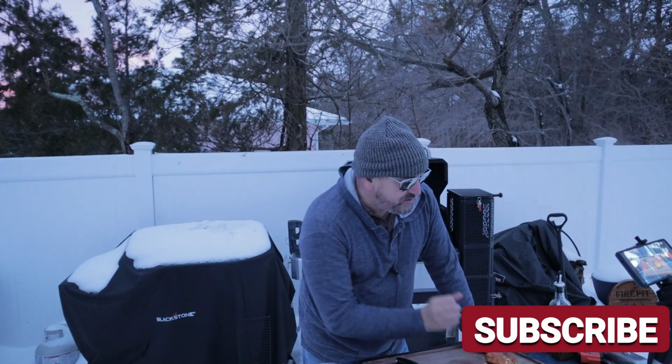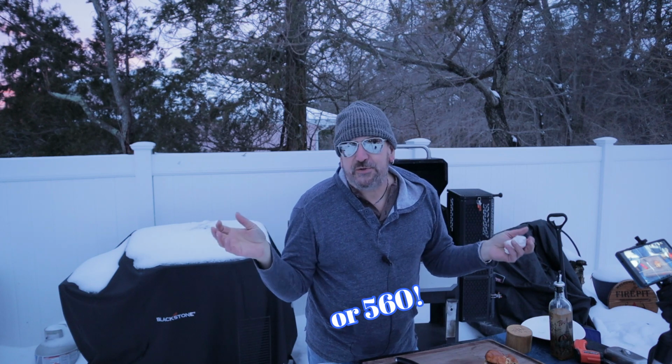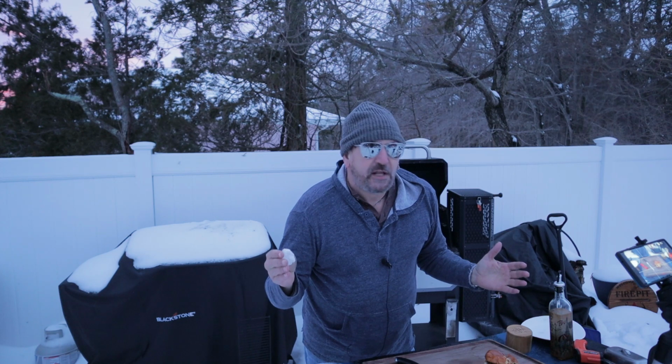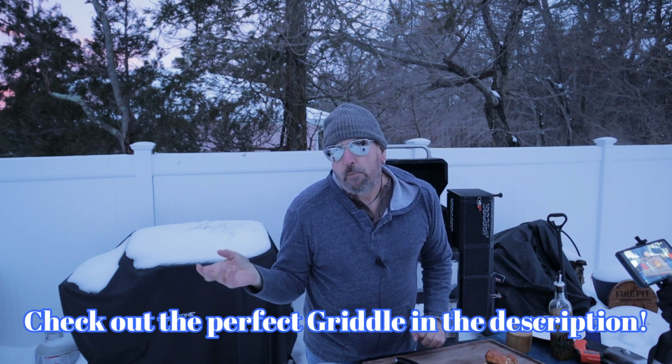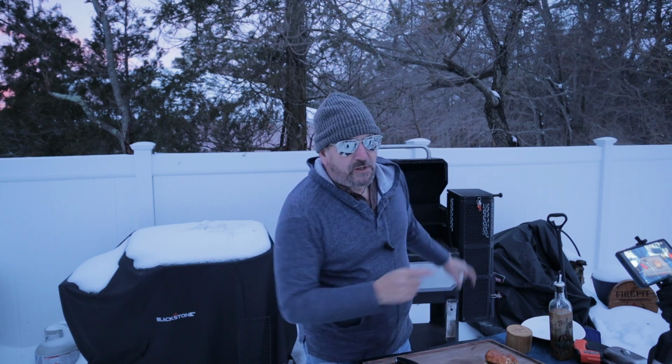Man, what can I say? This burger is money. That shroud is money, man. If you're looking to turn your 1050 into a griddle, that sucker's gonna do the trick. That's all there is to it. I would get the measurements to get the proper size griddle. But once you do that, man, you're home free. You're cooking breakfast, lunches, dinners. It definitely does open up a whole new ball game. I got the Blackstone right there, and I still use the griddle off the Pit Boss, and I'm going to use the griddle for this, man, because I just love cooking on the griddle.